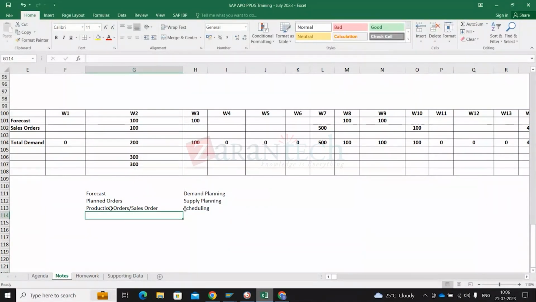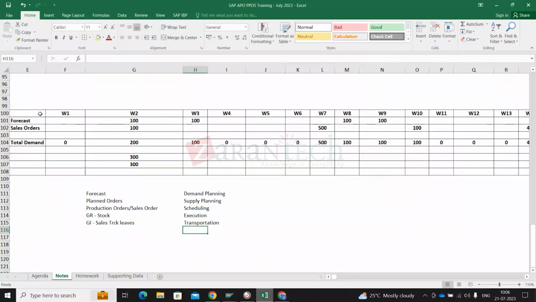Once the production order is completed, what you get is stock. This is the execution side. So you do a goods receipt, GR, on the production order and you convert it into stock, and then you do a goods issue against the sales order, and that sales order truck leaves the warehouse. This is how it goes on. So this is actually a transportation-related thing. All these things are connected to each other, but they go in this sequence.